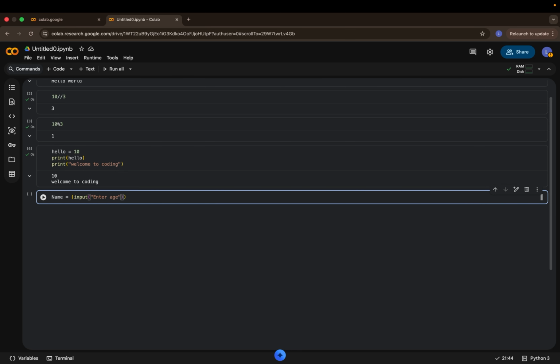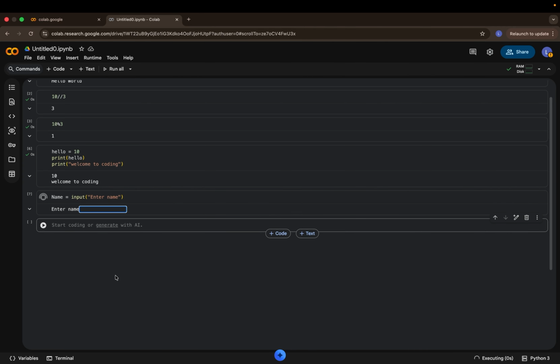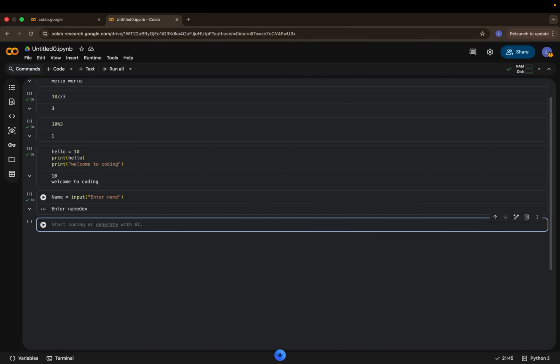Let's delete this other one. So let's take name for this example to start, and then we'll come to age. So enter name, shift enter. So here we go, it's asking for your name, and let's say Dev. There we go. Since we haven't really told it to do anything with this, it simply stores name as Dev.